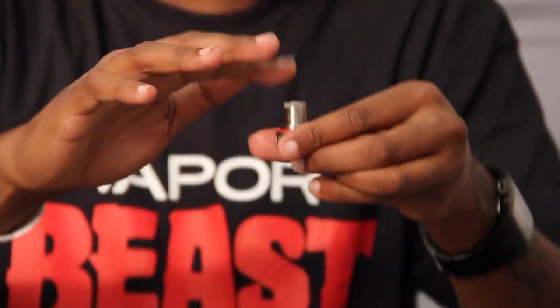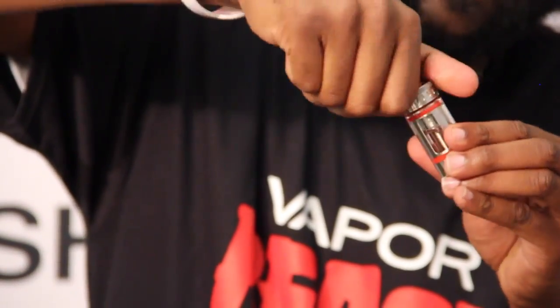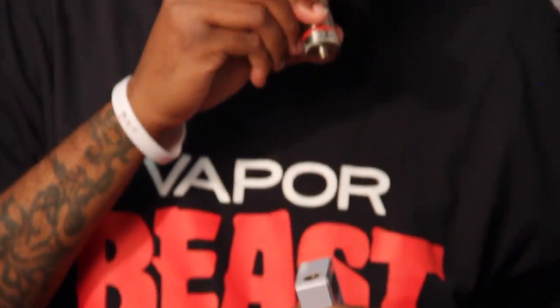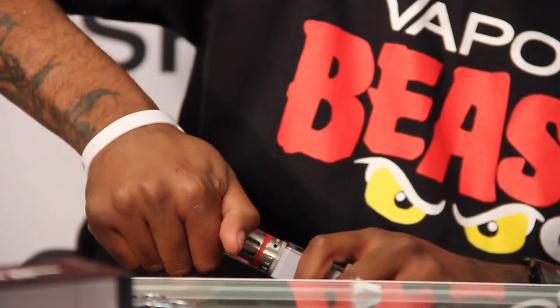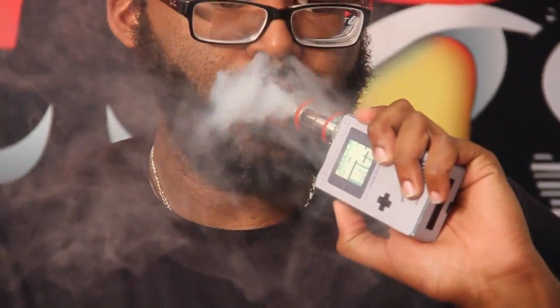All right. So now I got my coil all nice and saturated. I take the base, throw it back onto the Subtank, the Subtank Plus, I should say. Make sure it's nice and tight. Get it right in there. I'm just sucking on it right now just to make sure I'm getting some of that juice up into that coil, the rebuildable head base. Screw it back on. Woo! Delicious. And that, my friend, is how you put on the RBA base for the Kanger Subtank Plus. As you can see, it's really simple.